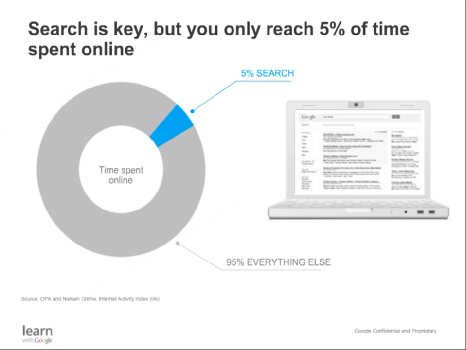But it really raises 2 very, very key questions. One is, what are they doing the other 95% of the time? And 2, how are you as marketers or as advertisers speaking to those people, or how are you maintaining that conversation with those people when they're not actively searching for your product or a relevant category, or when they're not actually on your site? How are you actually communicating with them? And if you think about what we talked about before with the principles of remarketing, and that we can figure out exactly where all the users are that have been to your website, and we can actually start speaking to them, remarketing is a tool that allows you to stay in contact with your relevant users during that 95% of time.